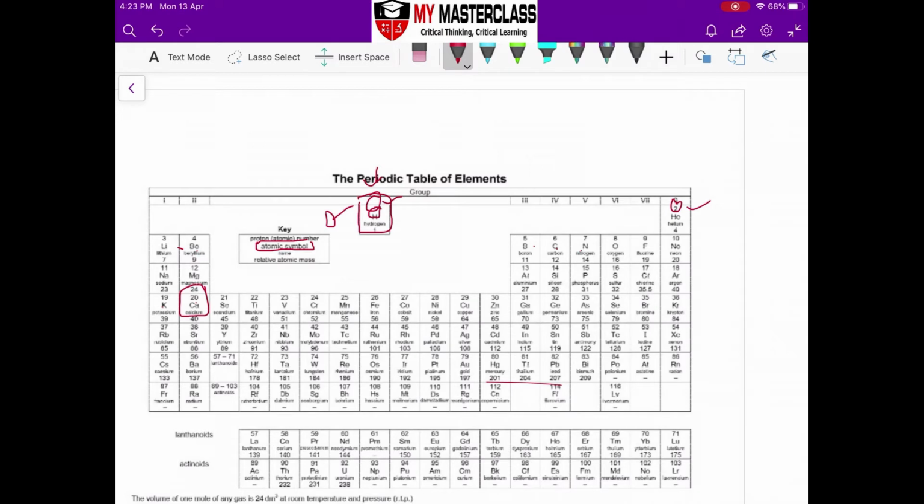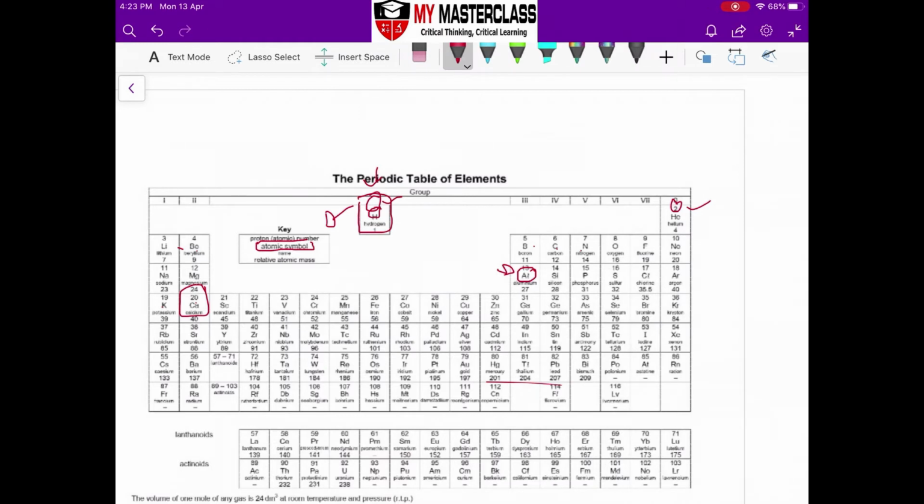If you look across your periodic table, some of the symbols will have two letters. For example, element number 13, aluminium, the symbol is Al, capital A and small l. Same thing, there is only one capital letter and one small letter. This one capital letter represents a single element, aluminium.